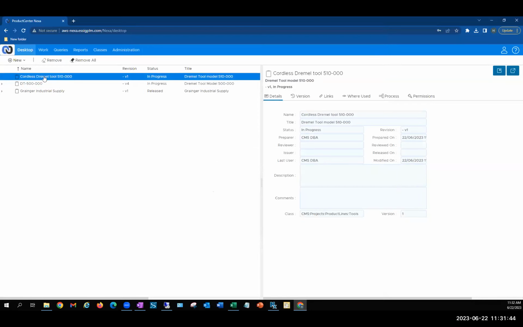So again, we're beginning to create this cordless Dremel tool. We have a new part number. This is a new item. And what we want to do is pass this over to Matt so he can show the connectors for Nexa, store a new SolidWorks assembly, and I'll start creating those links and adding it to this project. So I'll stop here and pass it over.